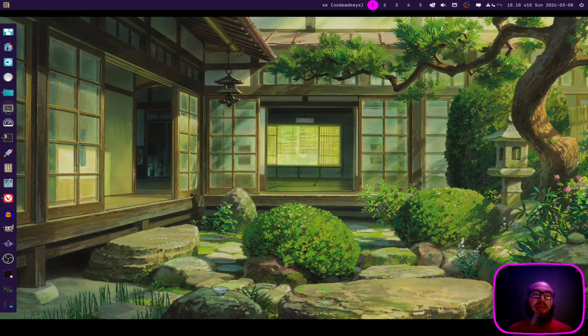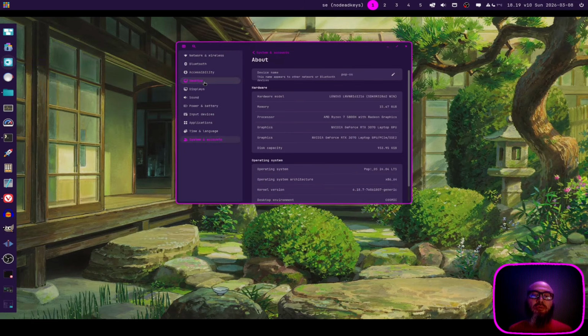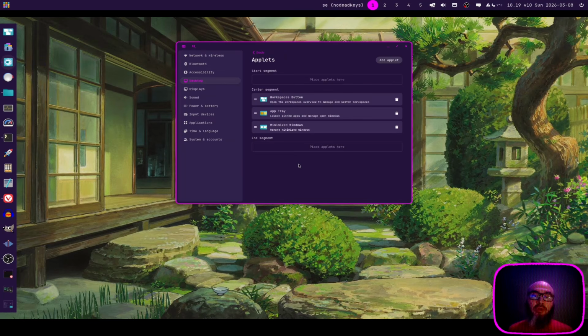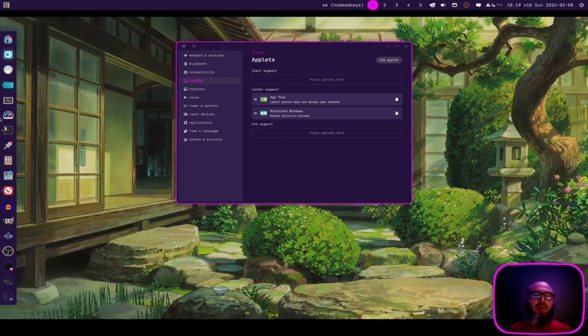For example, I can go here on system monitor and uncheck the pin to up tray, or I can do this on this app, for example, emoji picker. But no, for system applets, or however they are called, you have to go to Cosmic settings, then desktop, dock, configure dock applets, and remove them from here. Insane to me. I don't understand why such a simple thing is so complicated.